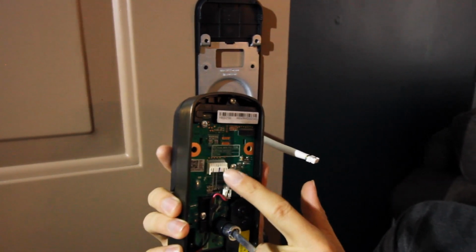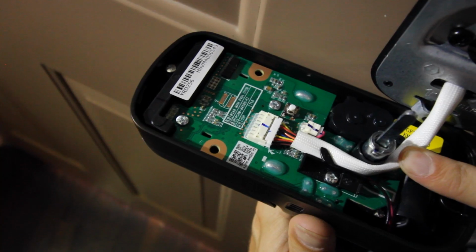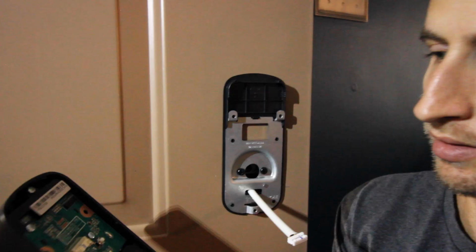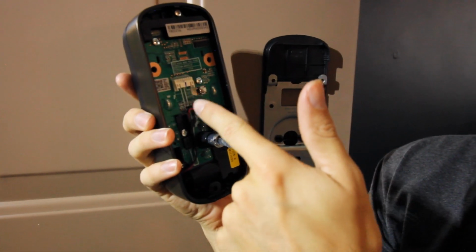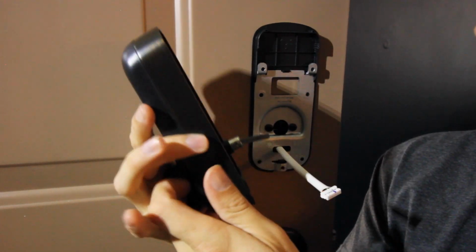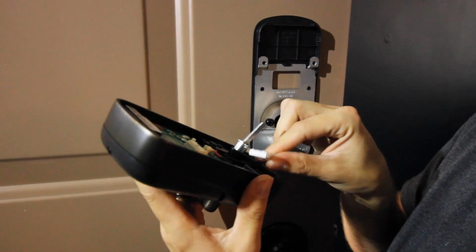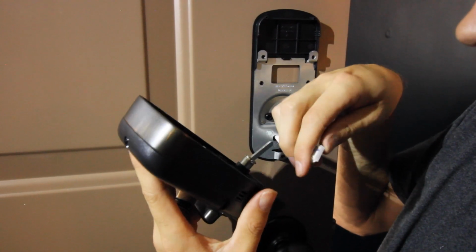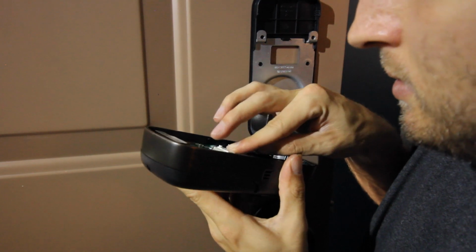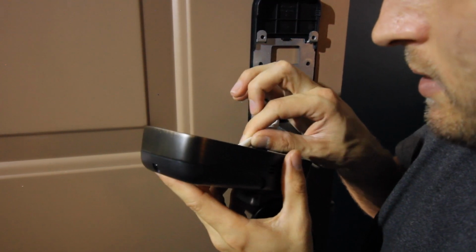Okay, so next we're gonna take this. We've got a blue line here on this, and a blue line here on this. So we're gonna take this wire and make sure that it follows the white lines, which show you where this needs to go. We're gonna try to keep it to the left of this latch. And we're going to connect it here. Slide it in and give it a tug, and she is good.